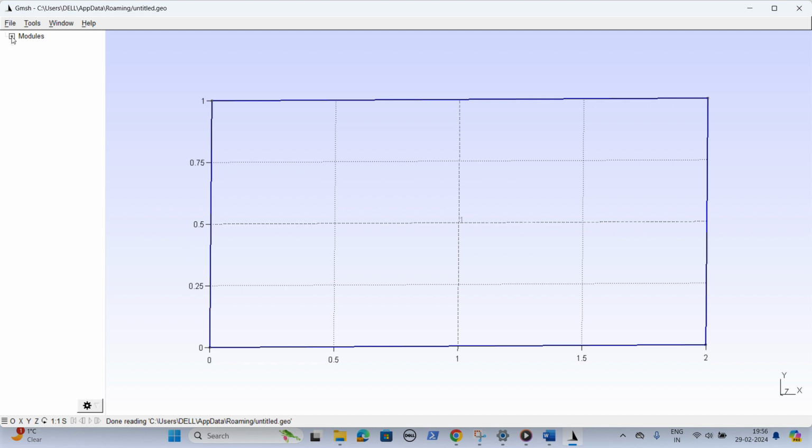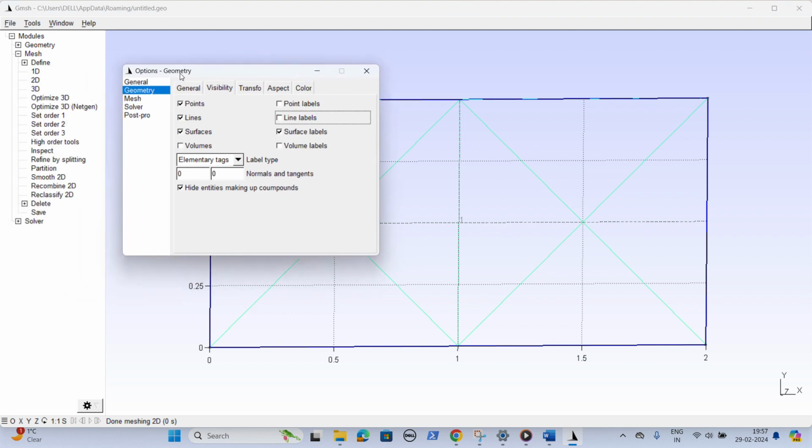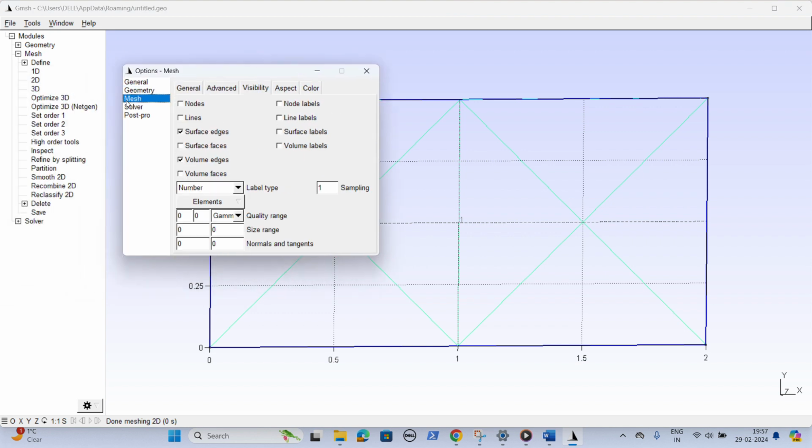So I'll minimize the geometry, and then I'll click on mesh. You can click on 1D and then 2D. Oh, it's a really coarse mesh. So if you want to refine the mesh, or if you want to decrease the size of elements, then go to tools, options, then mesh.